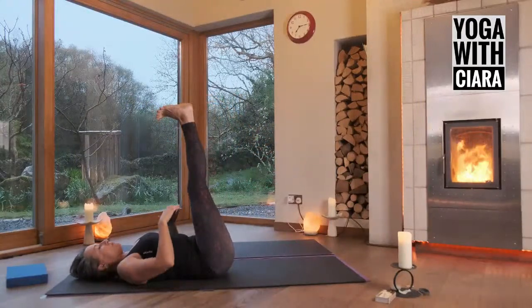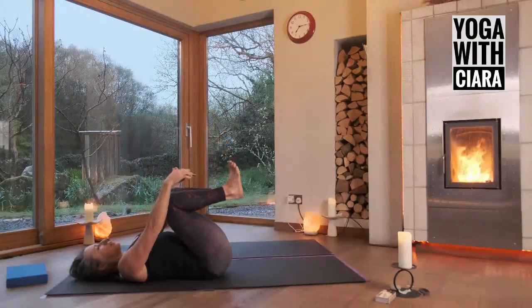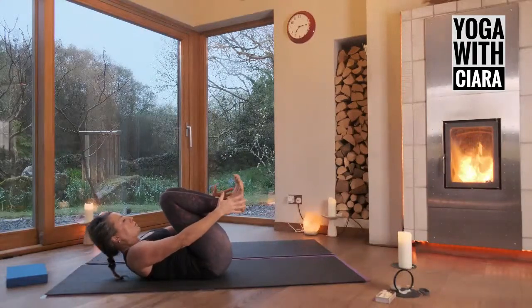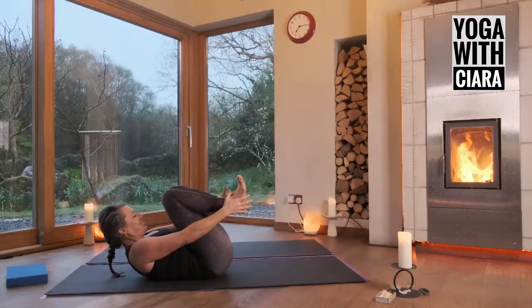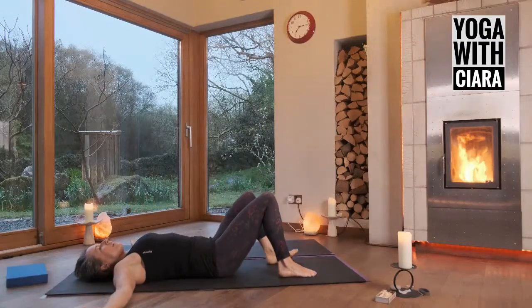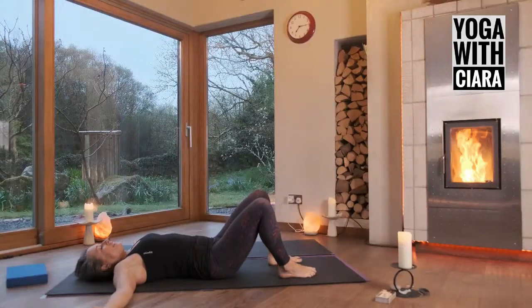Then we typically come into chair. So stretch both legs up, reach both fingers up, and then bend your knees so your heels are coming towards your belly. Reach your fingers down towards your feet and either stay there or lift your head off the floor. Chair in the air. Nice. Lowering both feet to the floor. Bring your arms wide and then just sway your knees from side to side.